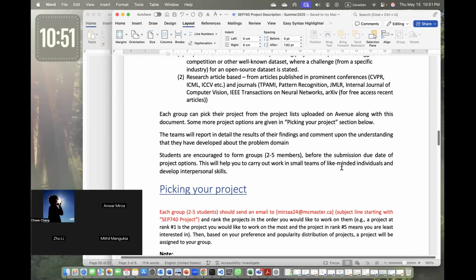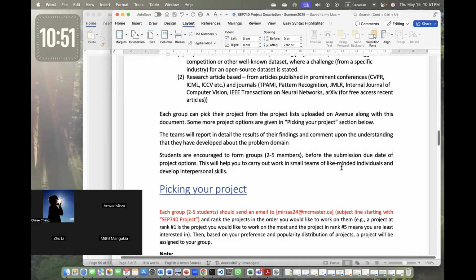This can be a kind of lifelong experience also, because once you do this project in a very nice, systematic way, I'll be giving you guidance about how these projects should be carried out after the selection and assignment of the projects. I'll give you more guidelines about my recommended way of carrying out these projects. You will get to know about the skills and strong areas of each other.